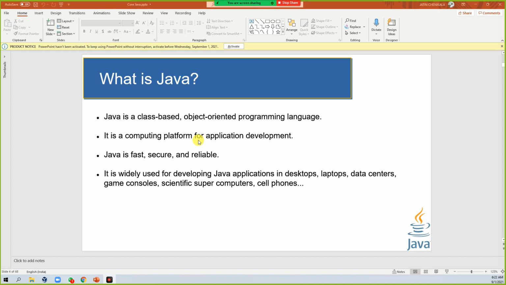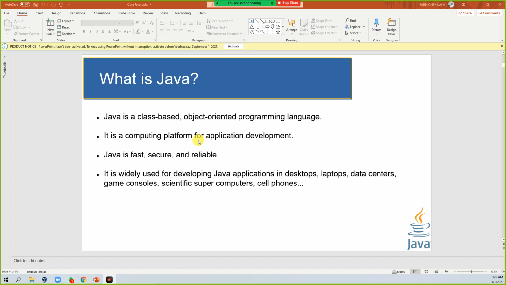The next thing is that Java is fast, secure, and reliable. Reliable means it gives the same kind of answer across all platforms. The result you see will be faster and secure too, because whatever program runs, there is a virtual machine maintaining it at the backend. That is the Java Virtual Machine, called JVM. When you run the program, the JVM takes it up and gives it to the hardware. How that data is exchanged, I will show you in upcoming slides.